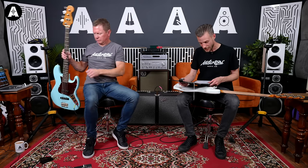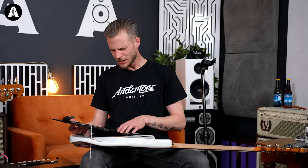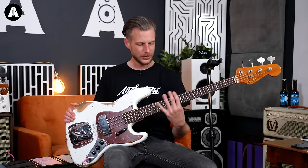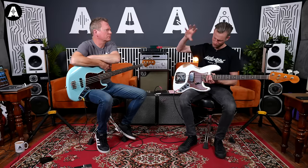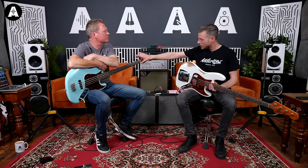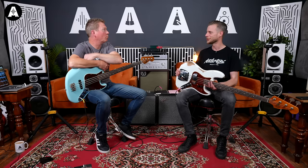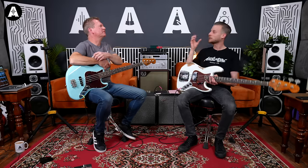Just a little geek out there. We have a four-bolt neck, nitro-cellulised lacquer - the traditional finish they've used since the beginning. 7.25 inch radius, which is the vintage radius - extra curvy on the fretboard instead of flat. In the Custom Shop, they actually test the resonance of each piece of wood with a fancy gizmo, and they pair the best matching necks and bodies so the whole thing resonates perfectly together. That's an extra detail you don't get in any production instrument.